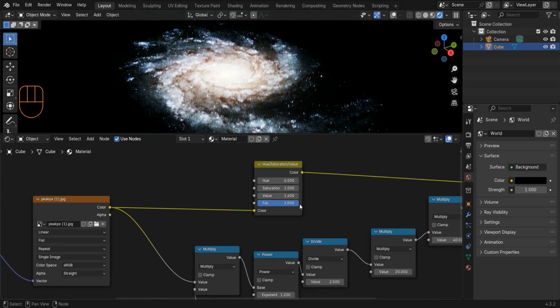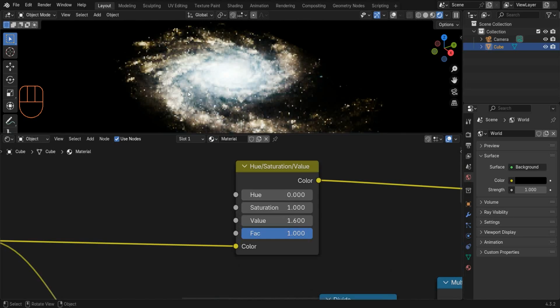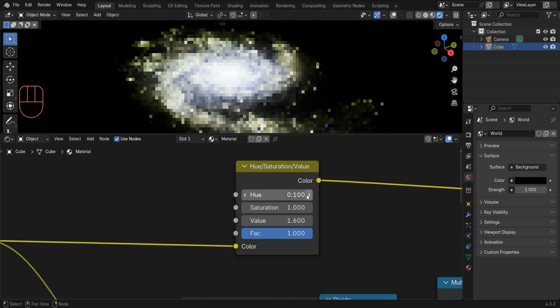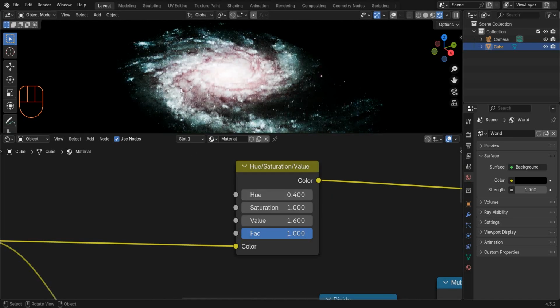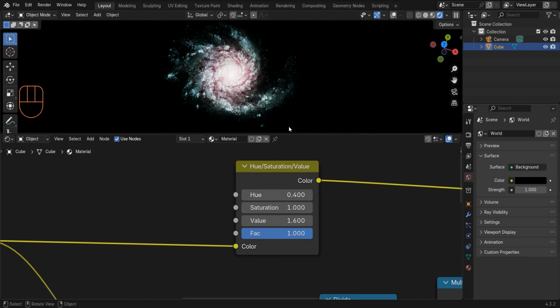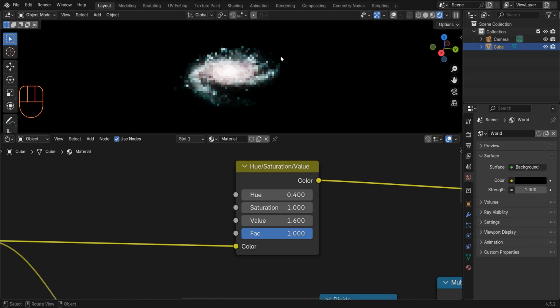By changing the hue value, you can change the color of the galaxy, but I prefer to set saturation and value to 1.6 and hue to default.